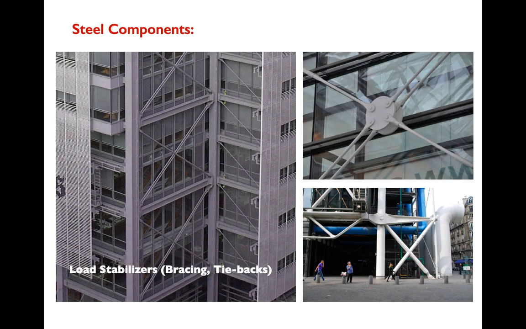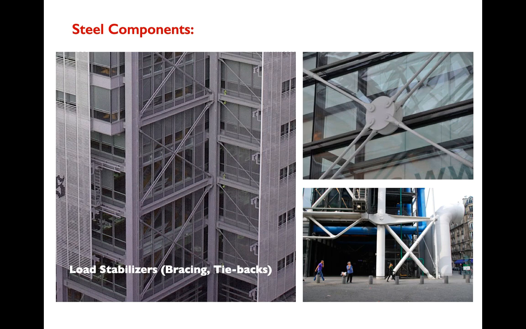We use steel for stabilizing, in particular for cross bracing. If we have bracing that goes in two directions, we find that one of those sets of braces is always going to be in tension. And what this means is that we can design relatively thin members. We're not worried about buckling in tension ever.